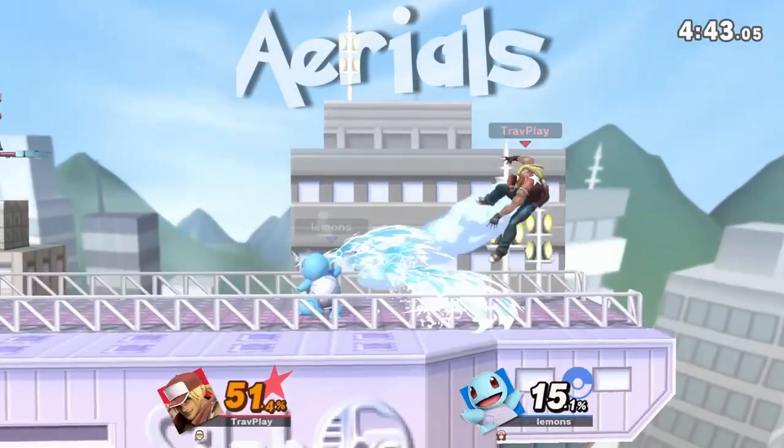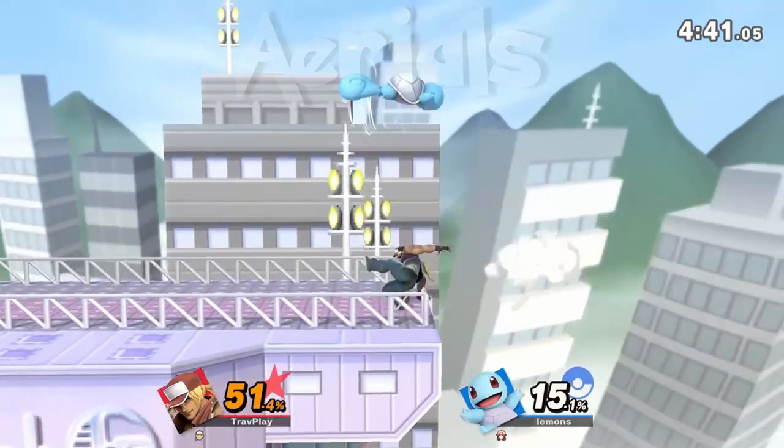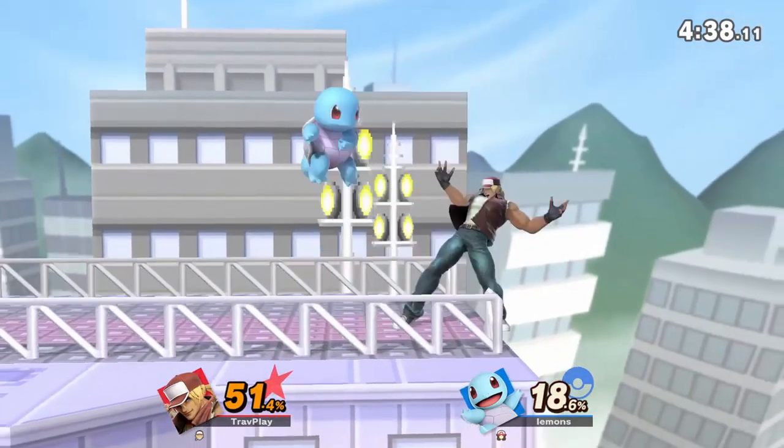Watch out for Squirtle's aerials. They're fast and a major part of his combos. His down air and back air are multi-attacks, which are especially effective against shields. Make sure to hold the shield all the way to the end of the move, and then attack.